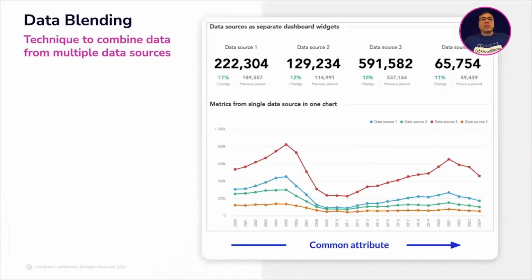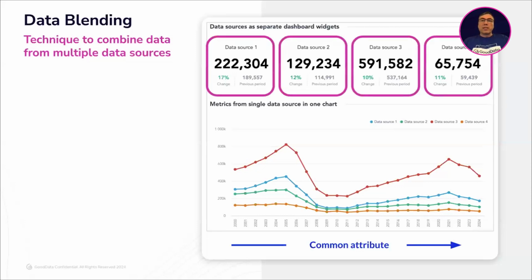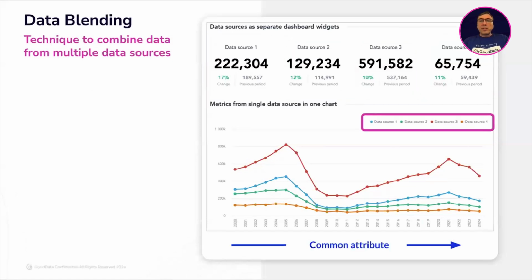So the improvement that we are releasing now is that we now support technique of data blending. Previously, you could create metric for data coming from each data source and present each such metric as a separate visualization on dashboard. And now, with this data blending technique, we can aggregate the data in each data source, transfer only a small amount of aggregated data to GoodData, and display in one visualization. And this visualization can use some common attribute for breakdown, or this common attribute can be used also for filtering.